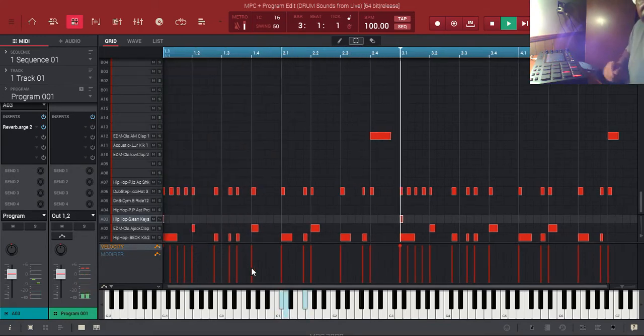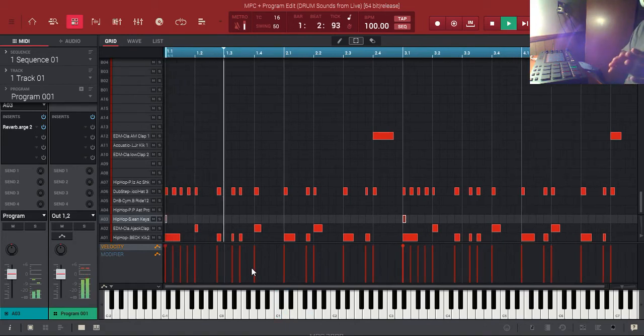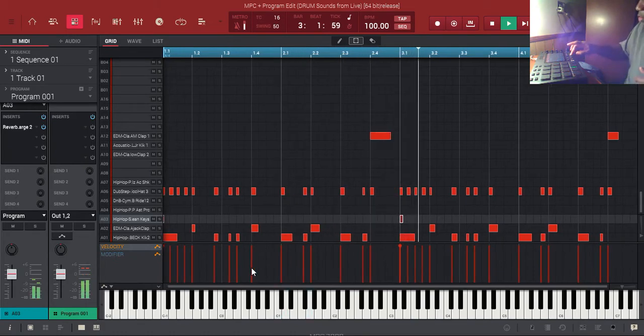Simple. It didn't even take me long to do that, and that's what I was talking about to those guys in Gear Sluts, that I'm going to use it mostly for my drums, but while I got this MPC software, I could use instruments also. You get what I'm saying?